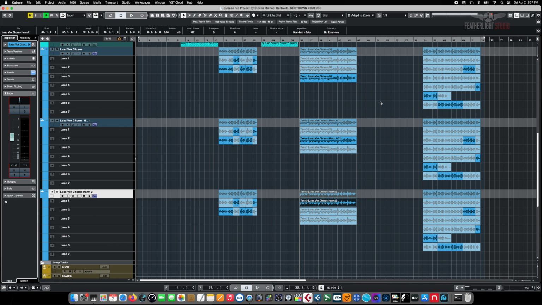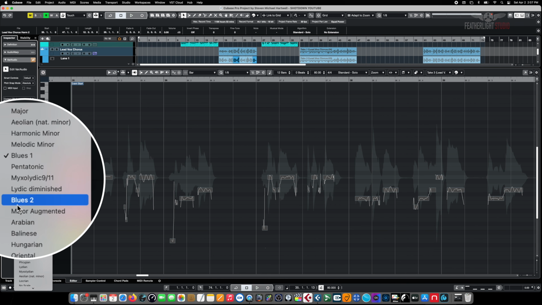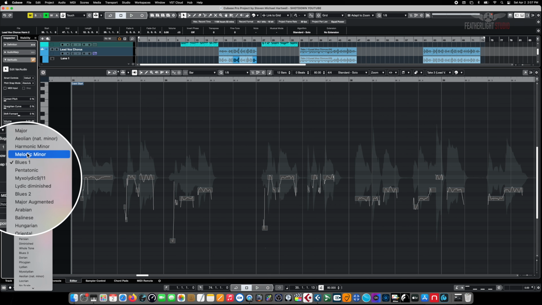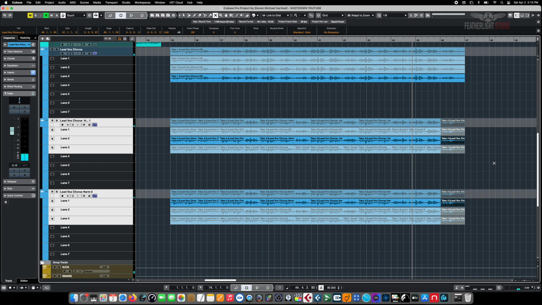And as you choose more interesting things down the road, you can choose harmony lines and scales that maybe you hadn't thought of originally. But by choosing some of these different harmony scales, Cubase is going to help you find some really interesting scales and happy accidents, even if you don't have any background in music theory to start with. So now we're going to go through and mute the sections that we don't actually need. So we have the first section here.